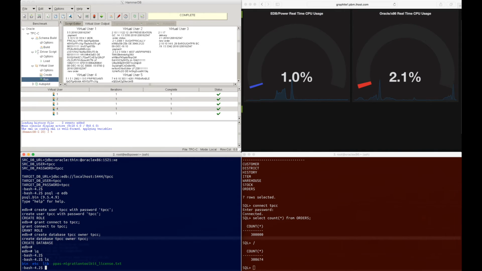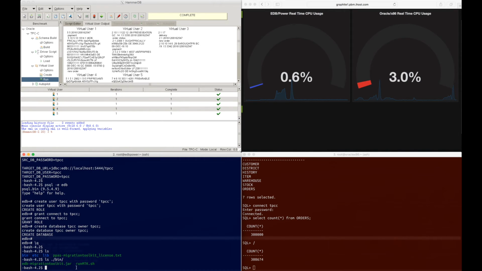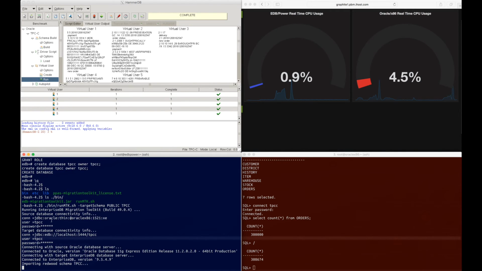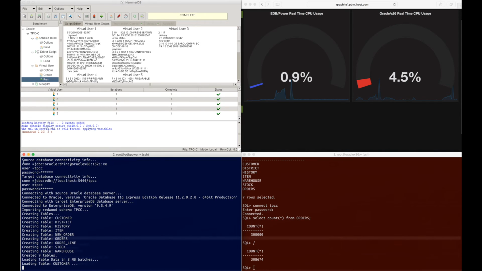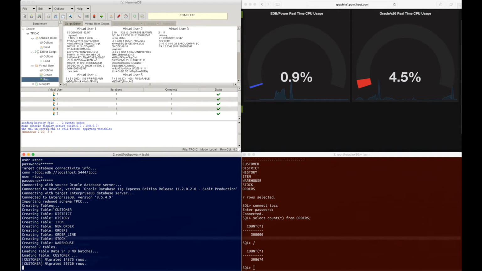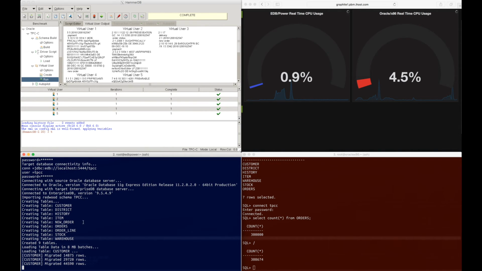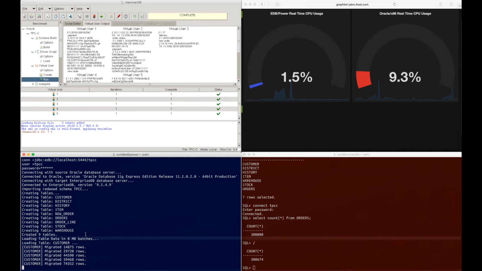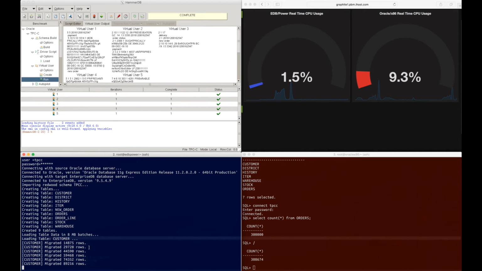It is as simple as running the following script. Run mtk.sh with just one parameter that indicates the target schema. As the migration starts, you can see the connection to the source and target database. The migration starts by recreating the tables, and for each table retrieves and migrates the entries.